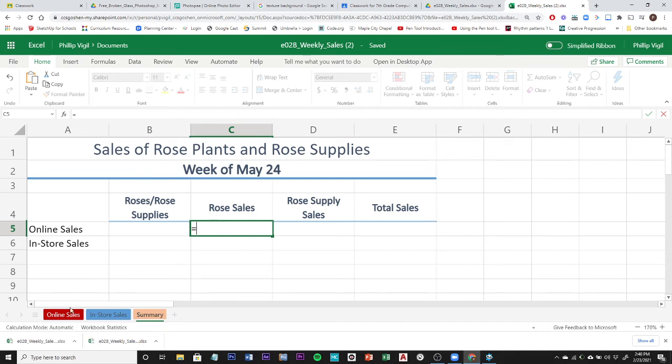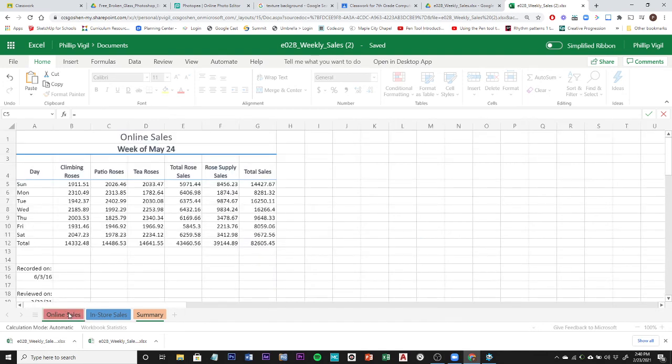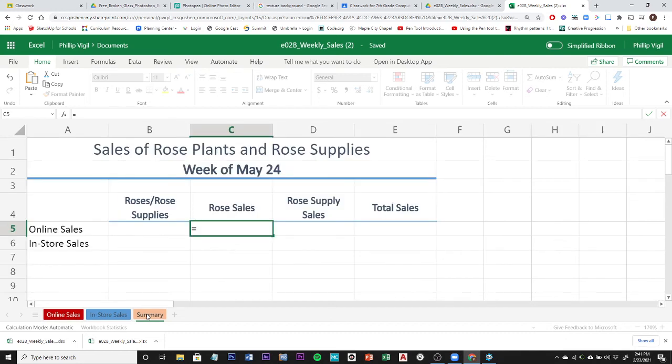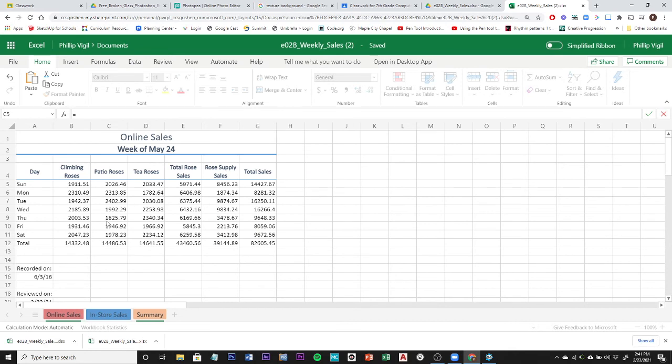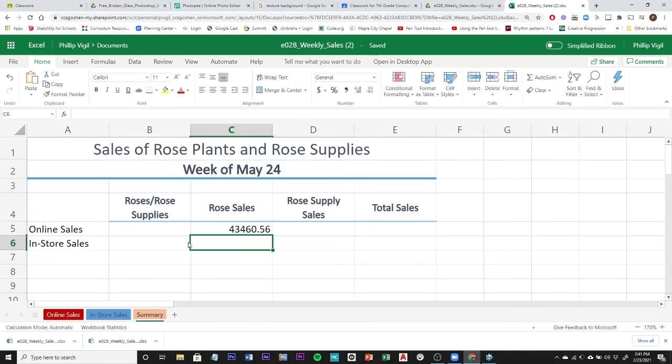So I'm going to now go to the online sales sheet tab. Let me go back to see what we're looking for. We're looking for rows sales. So I'm going to online sales, look at the total rows sales, and get the total in the column below. So you should see that it's selected. You have a marching ants around it. And then we're going to press enter to accept that.